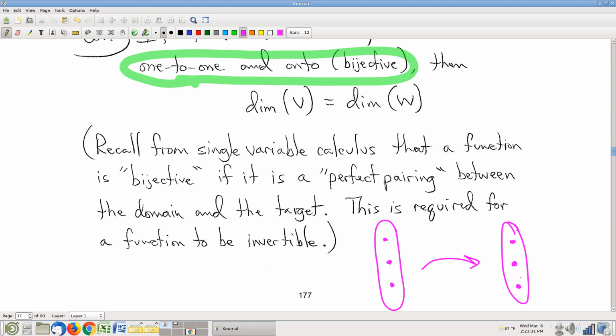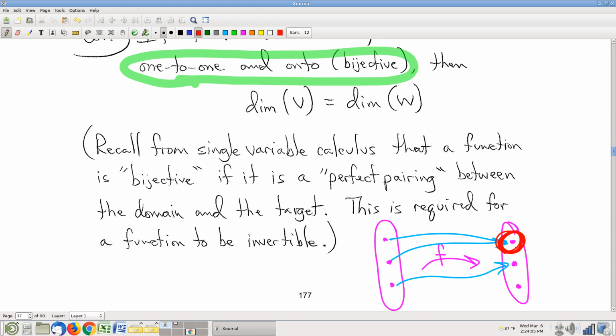Here is some function f. Maybe the function sends this point to there, and this point to there, and this point to there, let's say. But it might do something different. It might send this point also to there and this point to there. Who knows? For each one of the points in the target, you can define something called the pre-image.